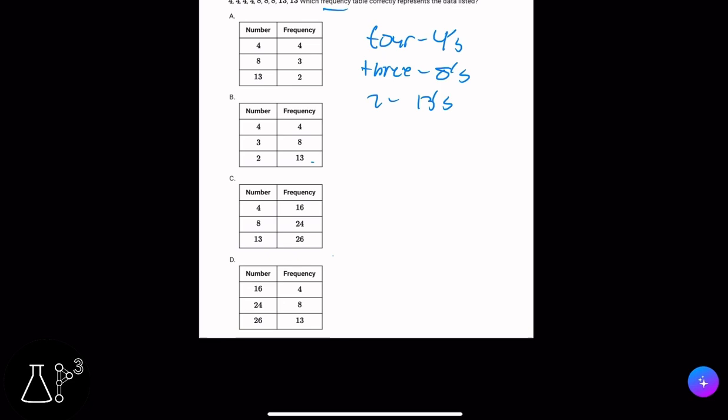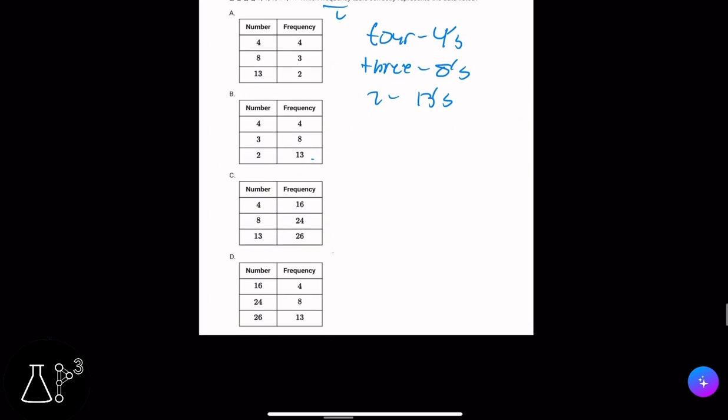So what does frequency mean? It just means how many numbers are used. So if we look at 4, I have 4 4s, and if I look at 8, I have 3 8s, and if I look at 13, I have 2 13s. Frequency is not the total value. What I mean by that is, if I add all the 4s together, I get 16, 8s is 24, 13s is 26. That's not what we're looking for. Frequency is just the total amount of numbers used. Keep in mind, this is really important, because a lot of people think frequency is adding all the numbers together. No. Frequency is just a count of how many times that specific number is used.